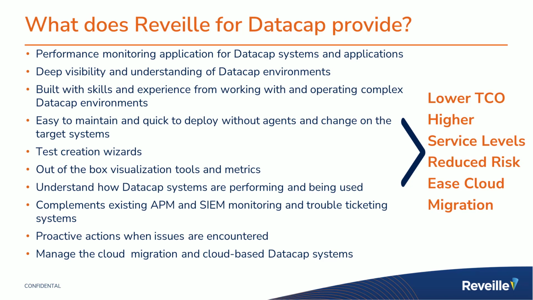It complements your existing on-premises or cloud-based APM and SIEM monitoring and trouble ticketing systems such as ServiceNow. It allows the organization to be proactive when issues are encountered. Issues are flagged, and when appropriate, actions can be automatically carried out to resolve issues and remove bottlenecks in the Datacap processes. Reveille can also help reduce time and risk during migration of existing on-premises Datacap systems into the cloud. Reveille can then actively manage the operating health of the cloud Datacap systems.